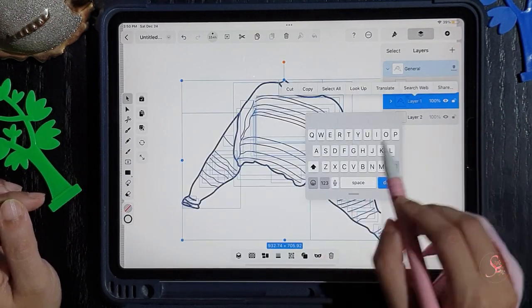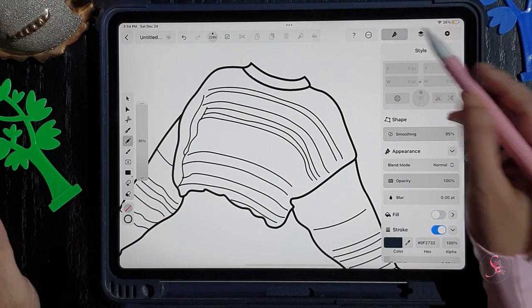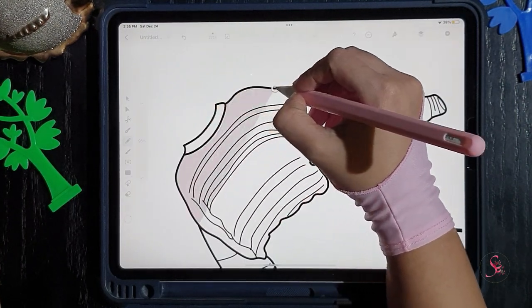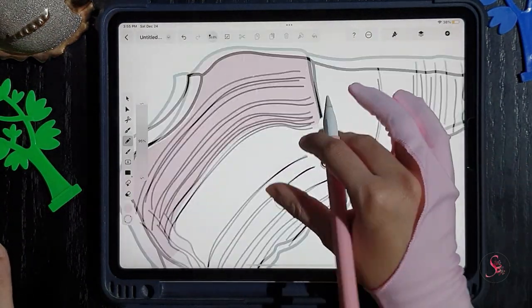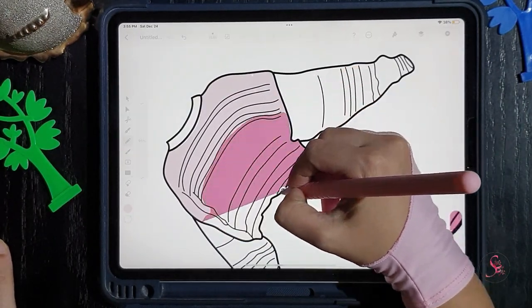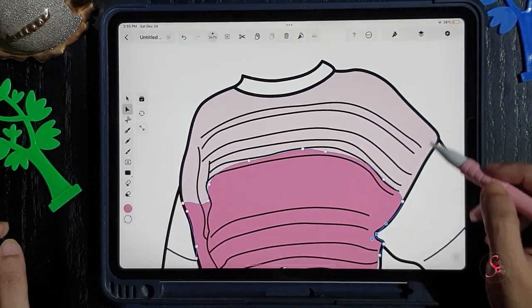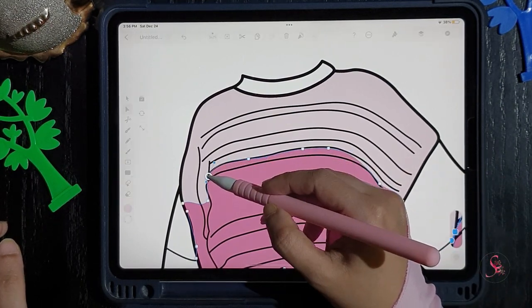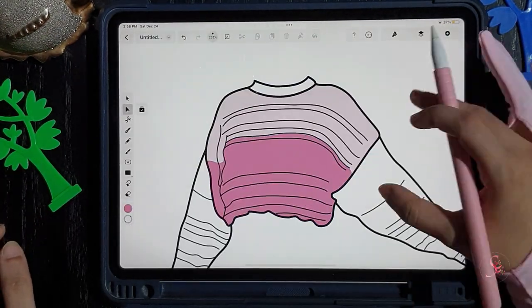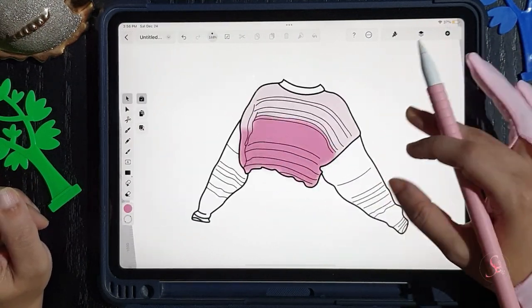I rename this layer to outline and will color underneath on a new layer. I will use pencil fill color to color my sweater. This is a tie-dye type of cozy sweatshirt, so I use two colors on it. I should use more colors on these stripes, but I didn't, because I will use texture today to see the texture clearly, so that I won't feel those lines. Fade this a bit with the blur option.